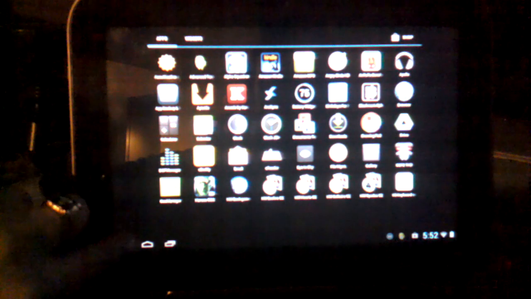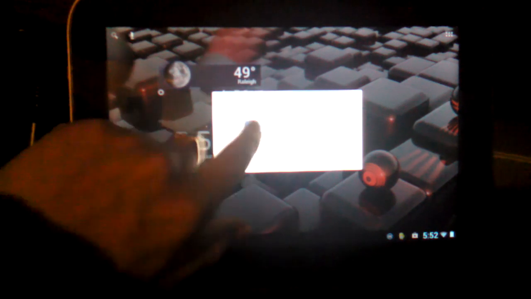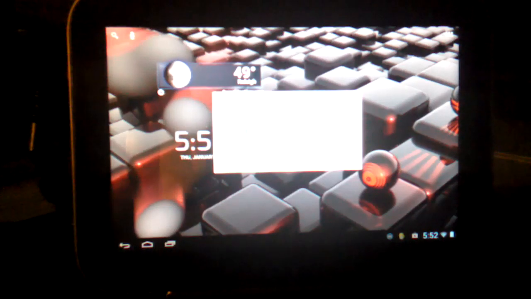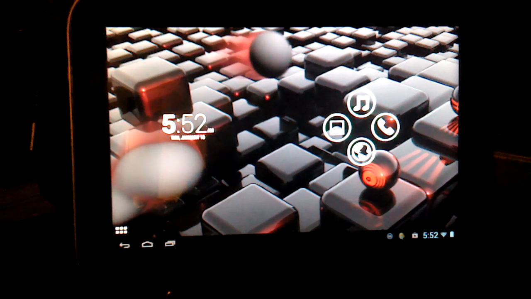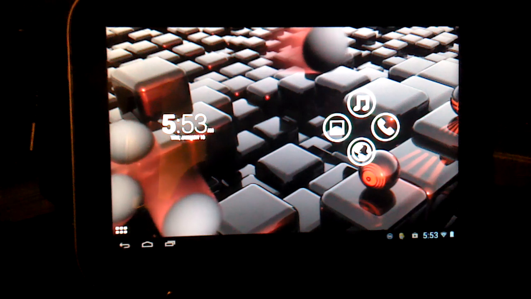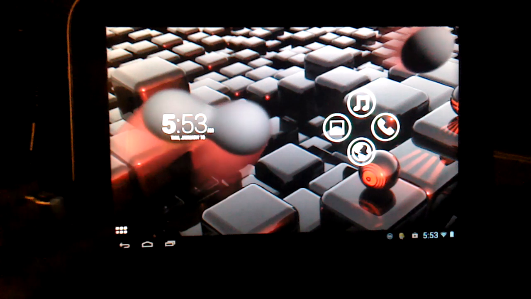We can come into the app drawer. And actually, before I do that, I'll show you guys the launcher. The launcher for this is just the standard Trebuchet. I've also loaded Smart Launcher, but Smart Launcher is really very simple. It's more for phones. It's not really a tablet one. It just gives you some quick shortcuts. It doesn't even have alternate screens.